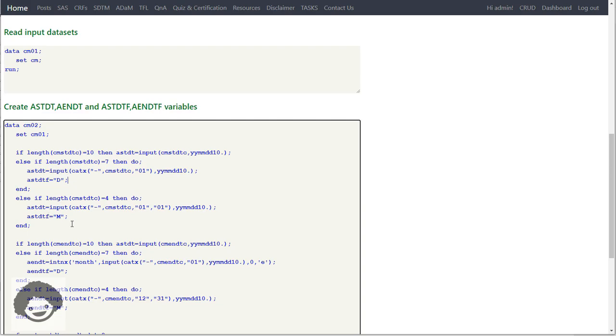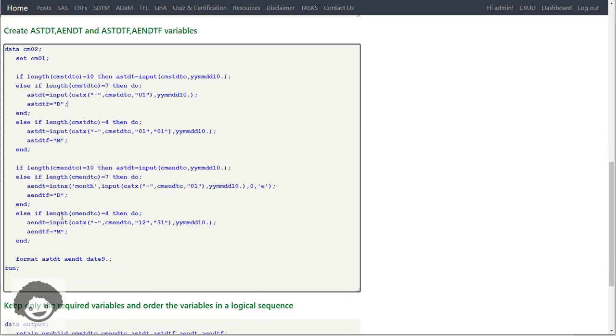So what we are trying to do here is concatenate 01 for month and 01 for day to the existing year value in CMSTDTC, with hyphen as delimiter between the existing year, month and day components. And then converting it back into numeric format using the input function. As month and day are missing, the highest level of imputation we are doing is at month level. So we are populating ASTDTF with the value of M.